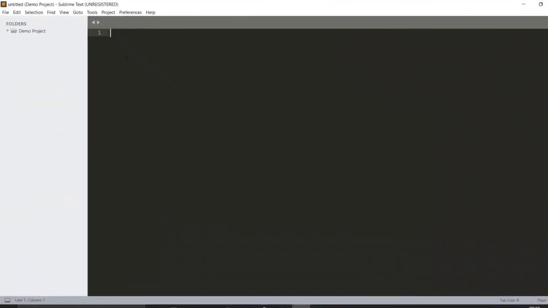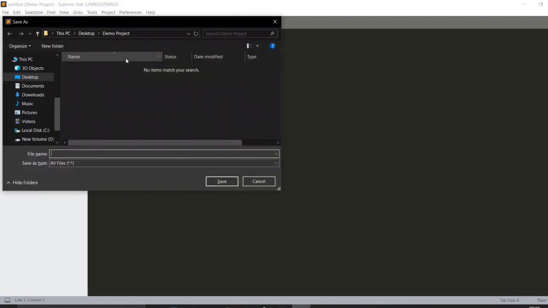And what is the use of using a text editor rather than a notepad? You'll see in a few minutes. Let me create a new file using Ctrl-N. Mac OS users can use Command-N. And we will save this page as index.html. You may ask why we are using index.html rather than anything.html.